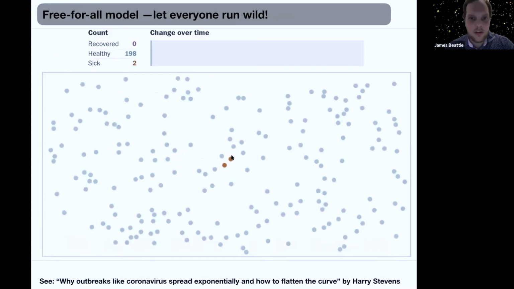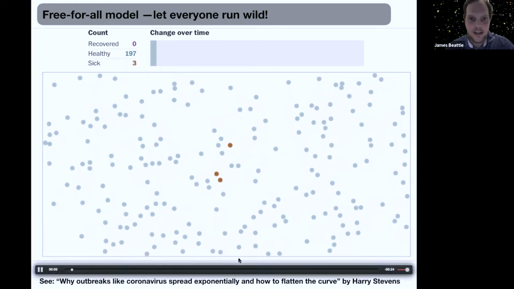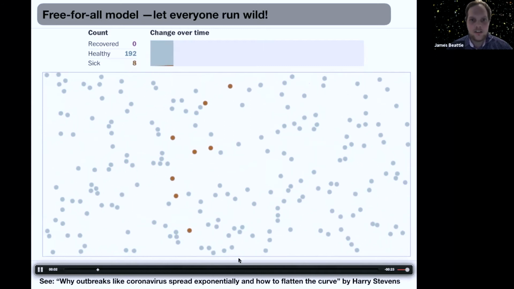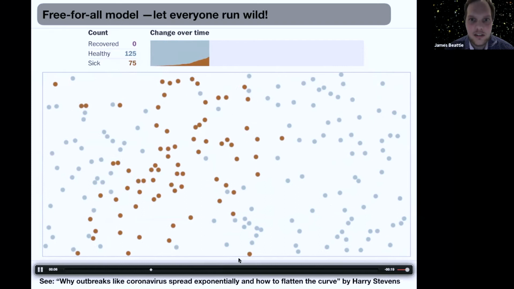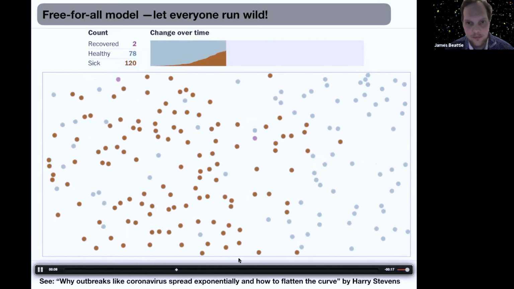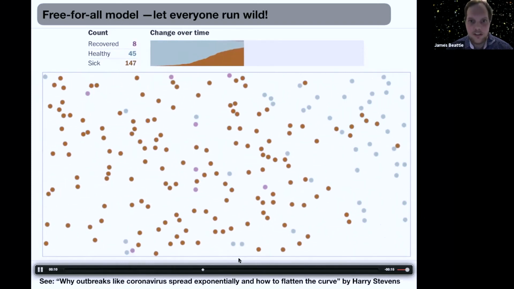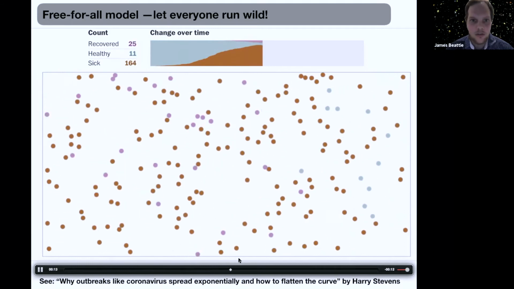Okay, we're going to just give these 2 people the disease, and then you're going to start seeing these guys wandering all over the place. So everyone is just wandering wild. There's no isolation. Everyone is just free wandering all over the world. Let's see it. So you see, every time they interact with a healthy person, they create another sick person. And you can see the virus is just spreading really quickly all through the world.